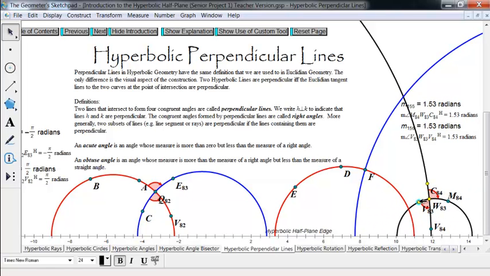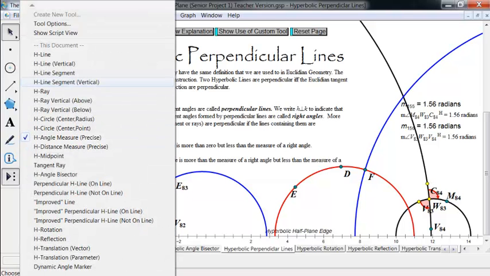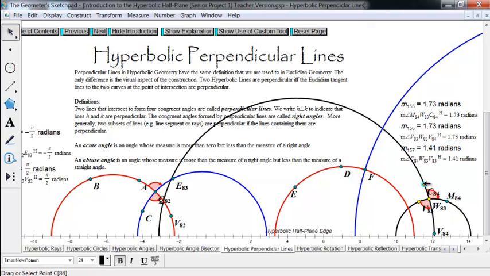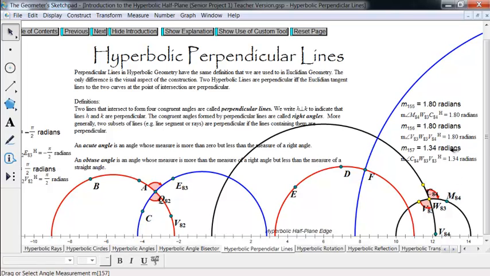And of course the proof is exactly the same in Euclidean and hyperbolic geometry. So vertical angles have the same measure, a pair of vertical angles. But not necessarily the same as the measure of the other angle. So that angle there, of course, is maybe a bit different.